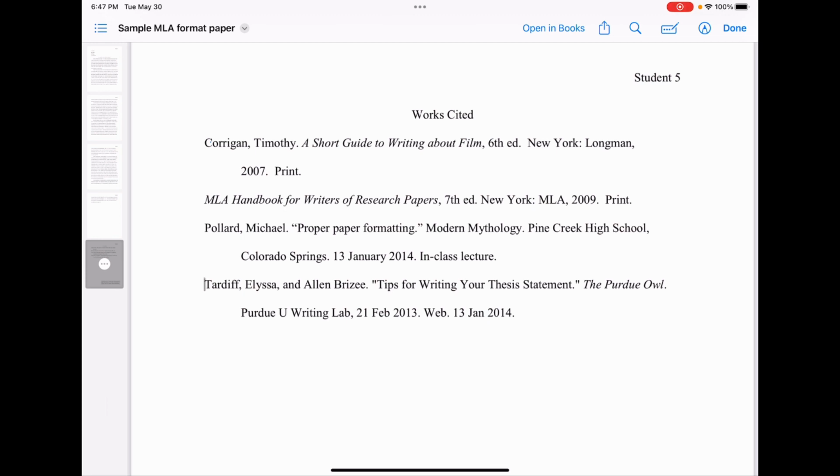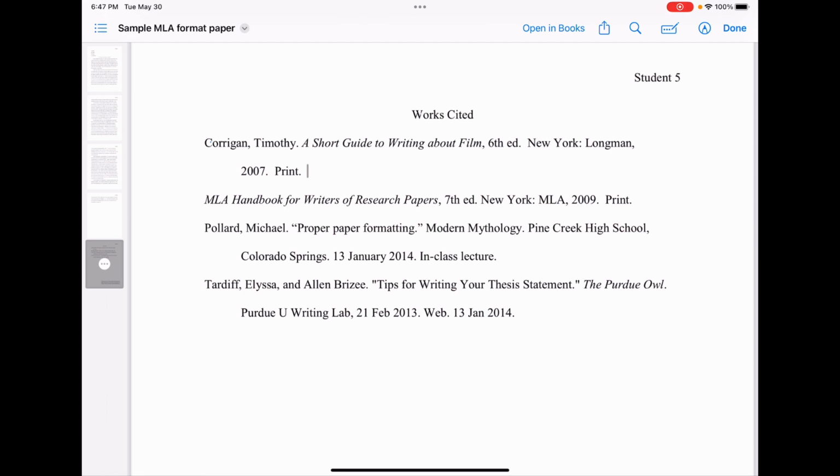It seems like a minor detail, but I gotta tell you, I can't believe how many people get this wrong. They want to indent the first line because they're in the habit of doing that, because that's how paragraph structure is. But these are not paragraphs, okay? They're works, they're sources that you took information from. So the rules change a little bit.